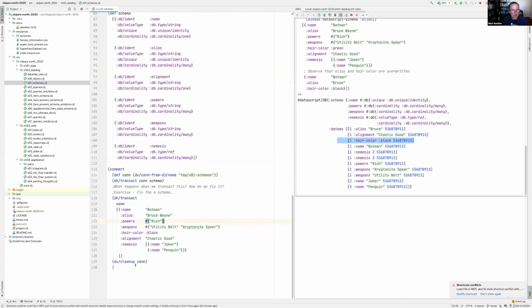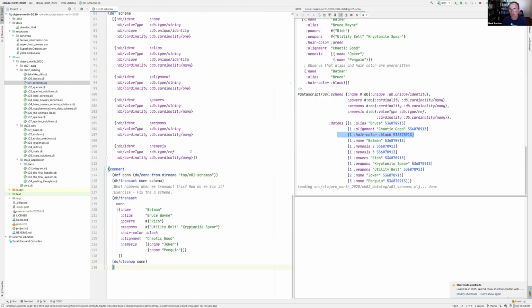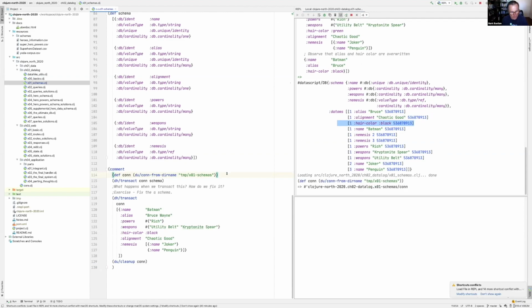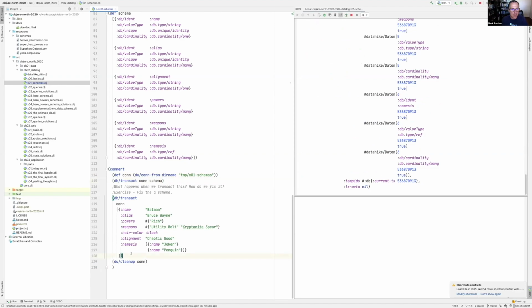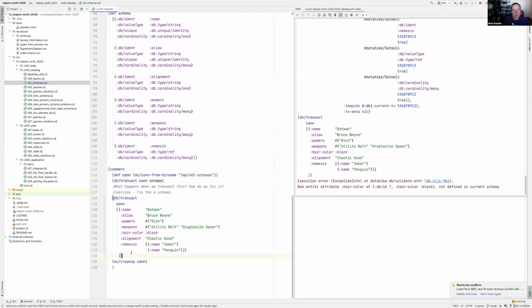There is a little exercise here and you can just pop it up in the chat if you see it. Before that, I do want to point out when you use Datahike, with DataScript you can just do inline. It's very nice. It's in memory. Datahike is file backed, and so you create a connection to it. I have this connection from directory, and that's a utility function that I have. You can go look at that later. So I can transact the schema in, and then if I transact the data, notice it's going to break. Can anyone pop up in the chat and tell me why this failed to transact?